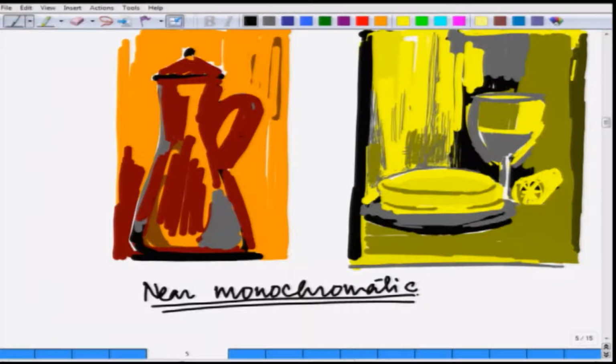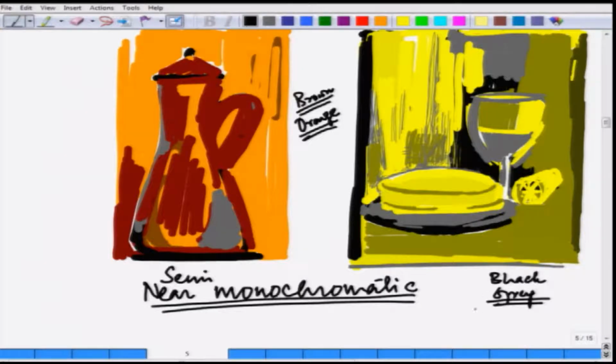In this color combination, we know that this is a range of brown. We have a bit of a contrast, which is orange, but they're not too contrasted. So we can either use the shades of a particular color that we have seen earlier, or we can just use a close color that is very close to it. So these are something like near monochromatic or semi-monochromatic. Here what we see is that we have a black. Colors are the different shades of yellow.